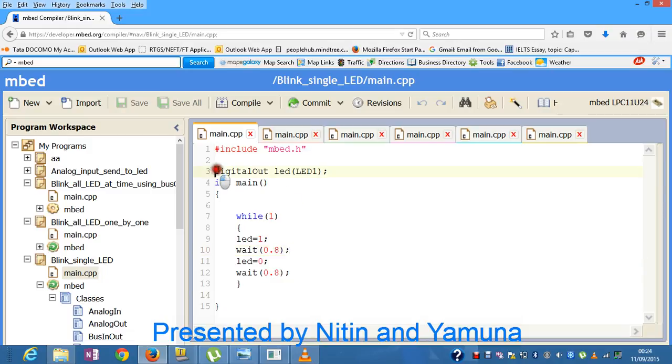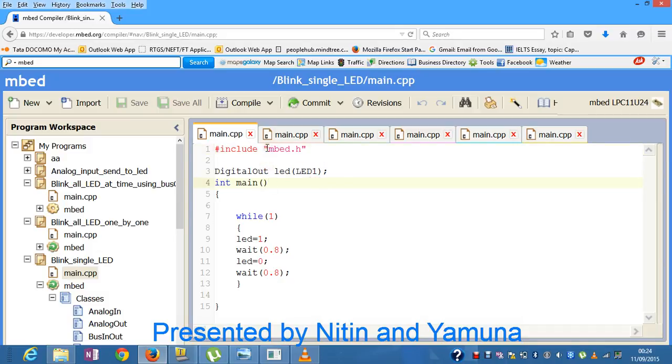In this example, we have mentioned one keyword, that is DigitalOut. This keyword is declared in a library called mbed.h. This library is included in almost all mbed programming examples. Why is it needed?